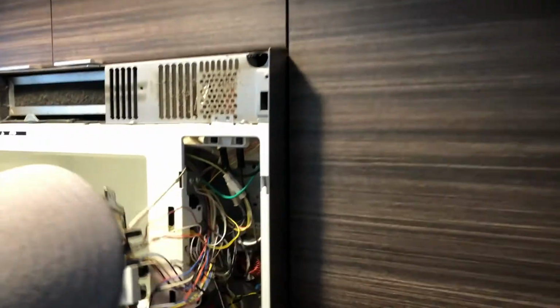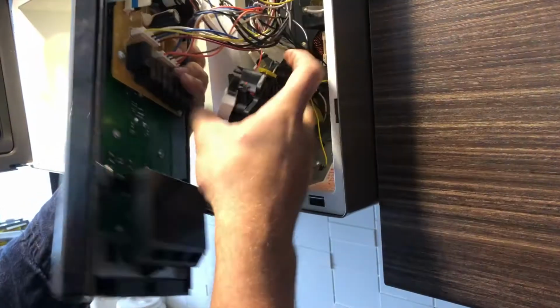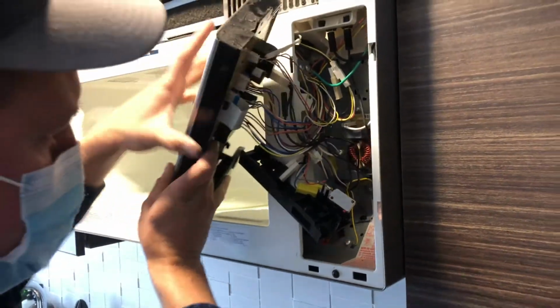Now with the screws out, I should be able to rotate this. There it is. How to avoid this type of issue? Just gently close the door. Do not slam it. The microwave door is pretty much the same as your washer and dryer or the stove or the fridge. You don't want to slam it all the way, so just gently close it and then push it into the lock position. This is gonna save you lots of money.